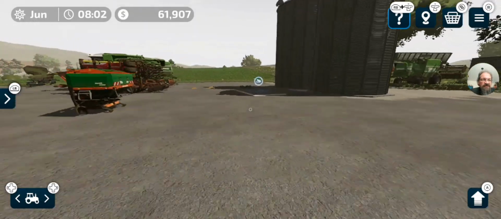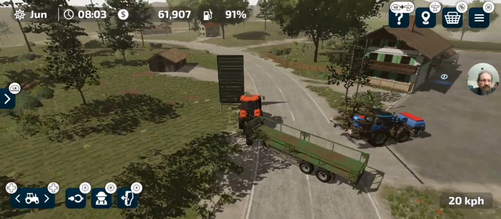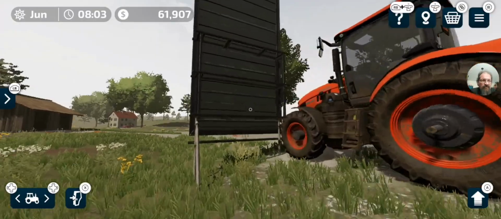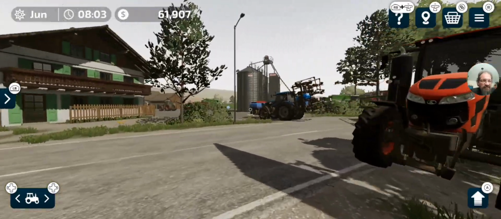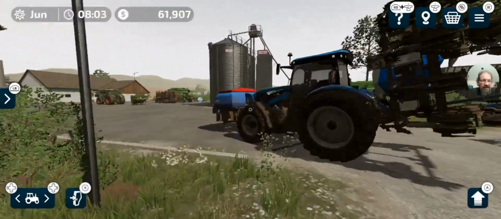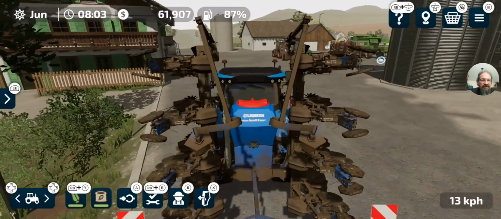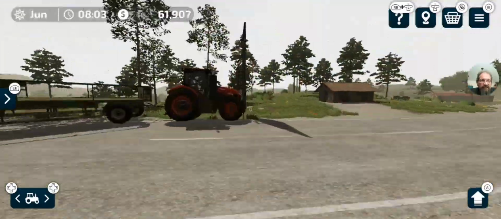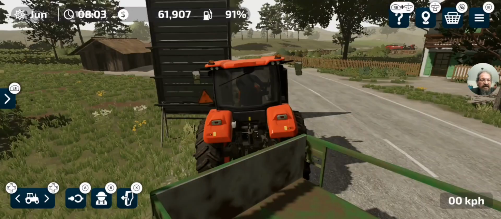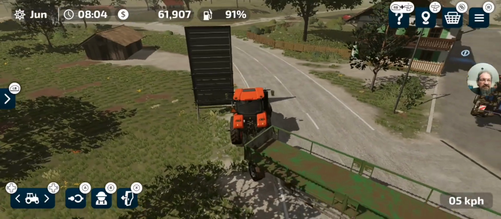Okay, so let's trot back up here to the Kubota. Run that right into the sign. Awesome parking job. And I haven't heard any cars coming down this way in a while, but we're gonna move this out of the way. Yeah, we can just park you right there. Now let's get back to the Kubota and get it out of the sign. There we go.